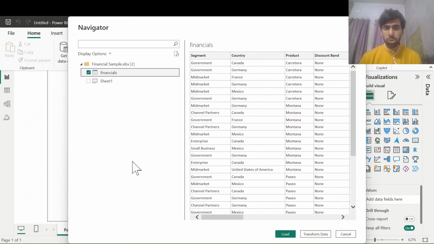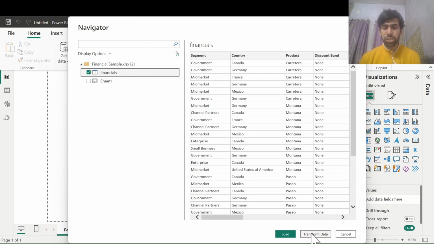So let's say we want to load this financials data sheet. When you select it, you have two options. One is to directly load it, but we will rarely use this option directly. Many times when we want to use data in Power BI, the data may have errors in it. It may not be clean. Data cleaning is the first step whenever we do most data analysis processes, because if the data has too many errors, the analysis and interpretation could all become incorrect.